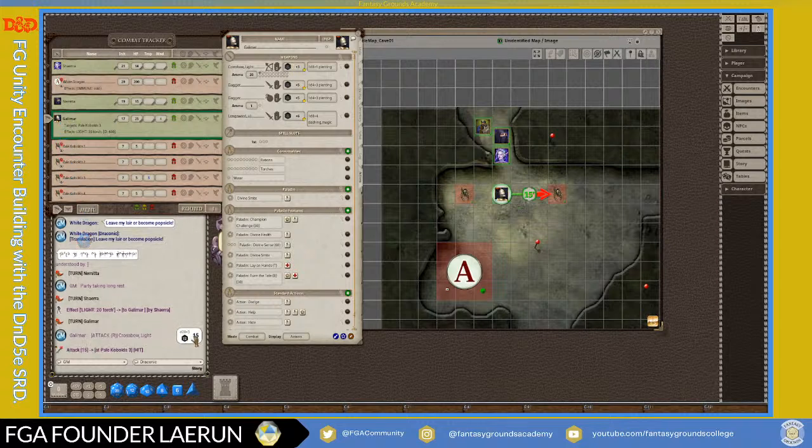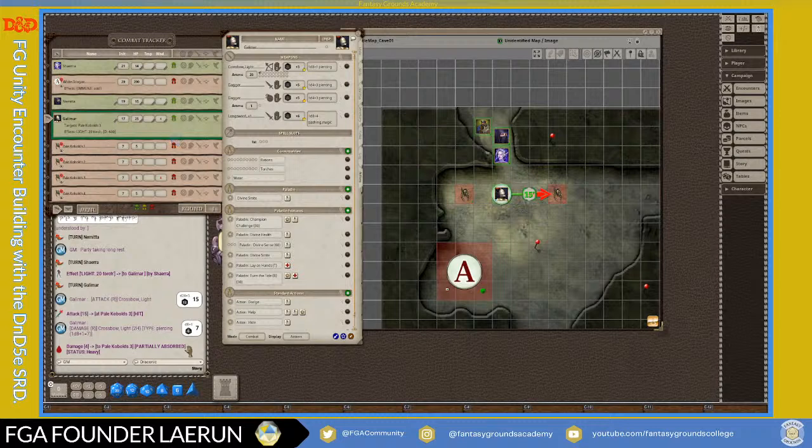So that's a 12 plus his bonus. He got a 15, so that hits. So you hear this click and the crossbow bolt comes out and hits the kobold. And I'm going to double click for damage. It did a total of 7, but the kobold partially absorbed it. It might have a resistance or something on it, but it basically absorbed part of that damage. It took 3 points instead of 7. So that's just an example.